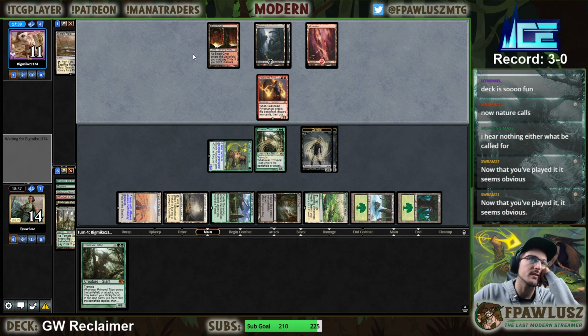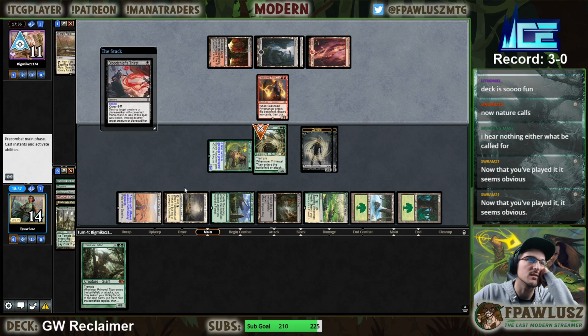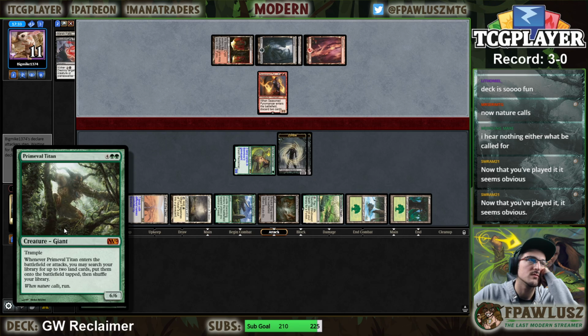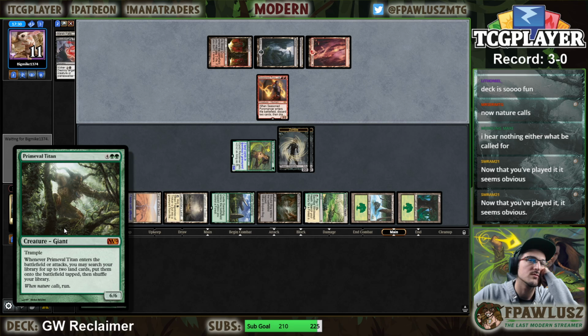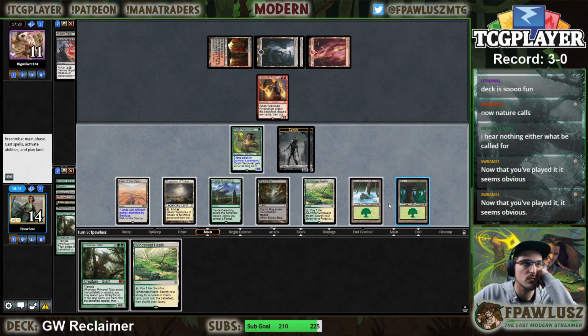Show me that Boil, opponent. Show me that Boil that you brought in, and obviously it's just terrible because it doesn't do anything. Oh. You got the Surgical. No Surgical. Alright.